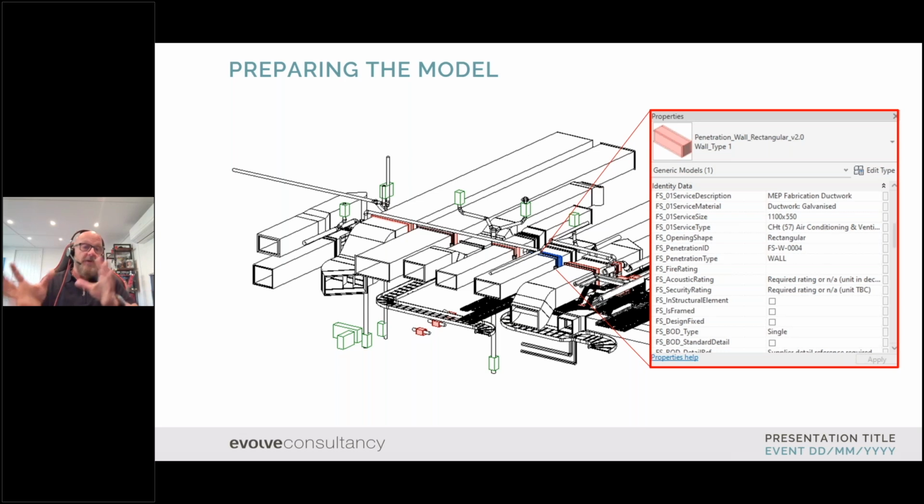So before I even launch into this, the fire stopping rules have a place at both ends of the spectrum, early design stage and at installation and completion stages, but it all depends on the data that you've got, what you can actually get out of it.